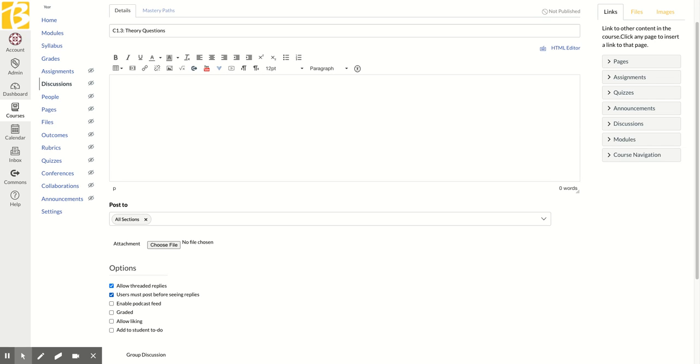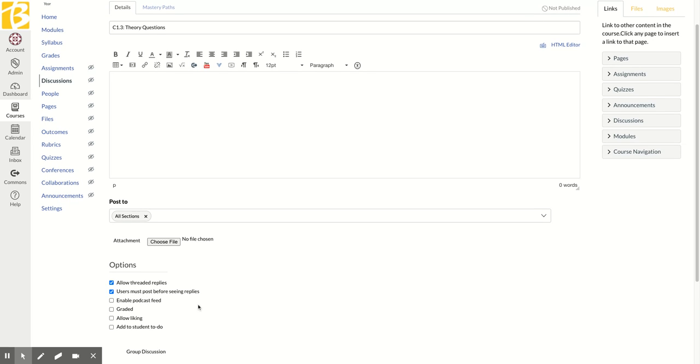They give a response, and then they can go back and edit it once they've seen additional comments from other individuals. And what that allows you as the teacher to do is you can see their initial post, but you also have access to how they've edited it. So you can see both, and you can see that student growth. And that's a very neat way to see their learning and their learning process.